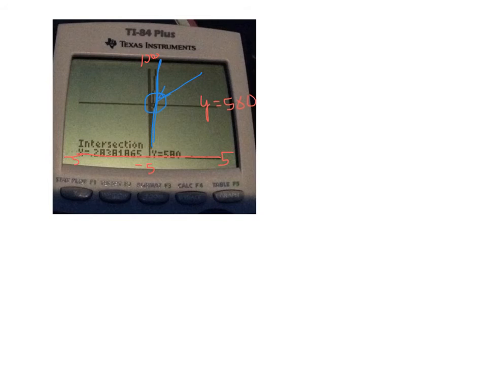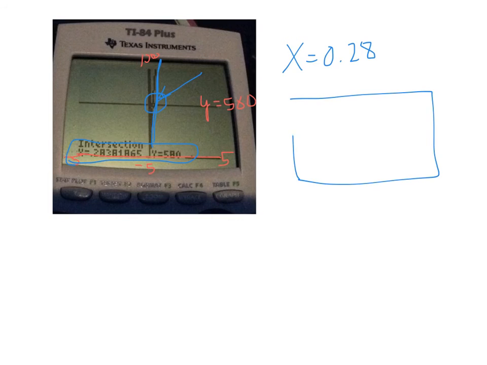So I did a calc intersect, and you can see the answer down the bottom here. We get an intersection point when x is equal to 0.28. So a little bit more than a 1/4 inch deep. And so the answer to the first part of the question was that the little square that has to be cut out, remember x is the side of the little square, has to be just a little more than a 1/4 inch, 0.28 inches on each side. So that's the answer to the first part.